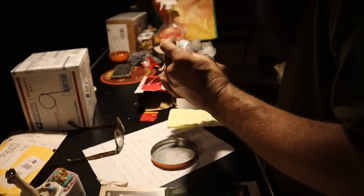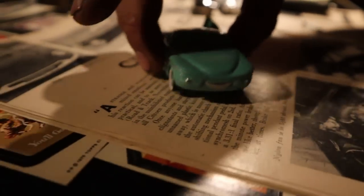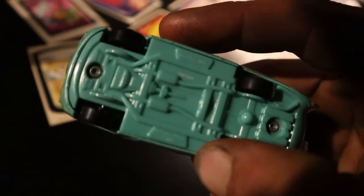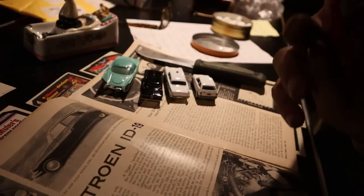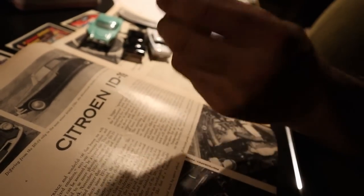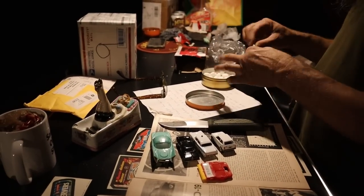Oh, it's a toy car of some description. Oh, cool. See? It's like a 1950s car. And this is a razor blade. Oh, no, this is a plastic razor blade for removing pinstripes and stuff. That's very cool. Thank you. It's a razor blade for not scratching paint. You gotta take glue off of doors and stuff. That'll be handy. And it'll fit in your coat pocket, provided your coat pocket isn't torn. Thank you so much, guys.